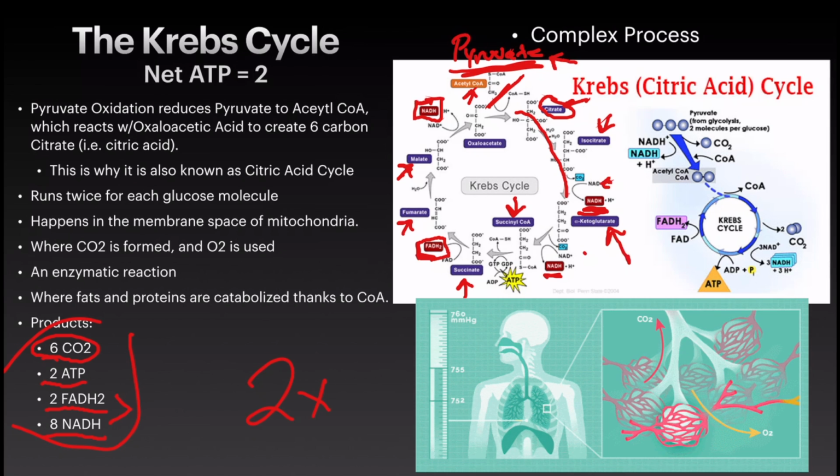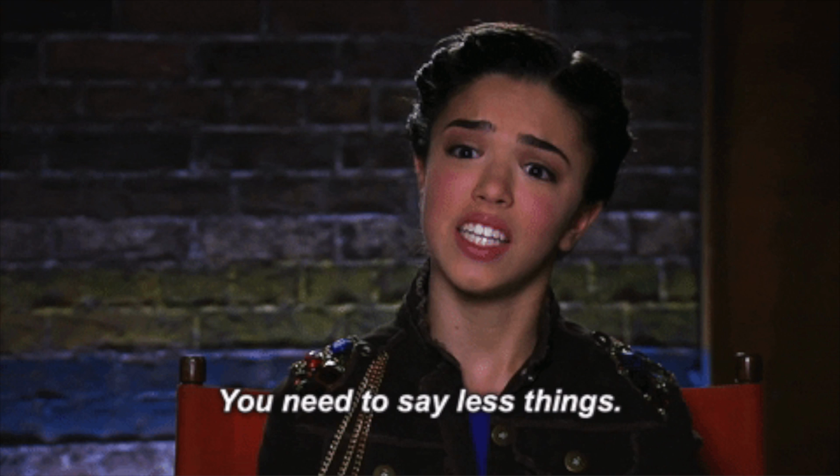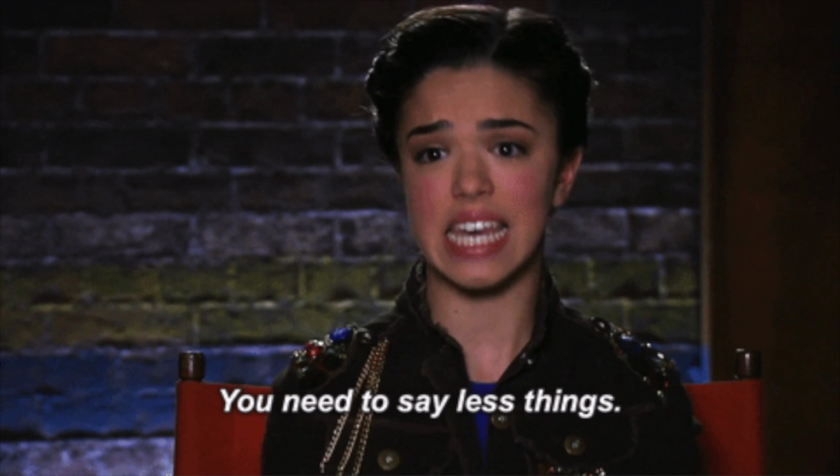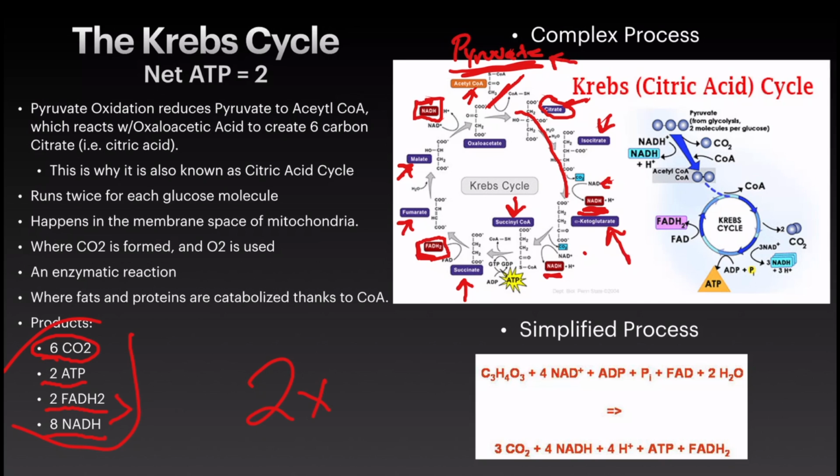So I'm going to leave it there because I can obviously get much more into detail than this, but I don't think it's really too useful. Again, to sum it all up, we're changing those pyruvates. Essentially, we're turning them into citric acid, and then we're tweaking that citric acid molecule until we get the things that we want for the next step, which are these things right here. So that's really the Krebs cycle in a nutshell.